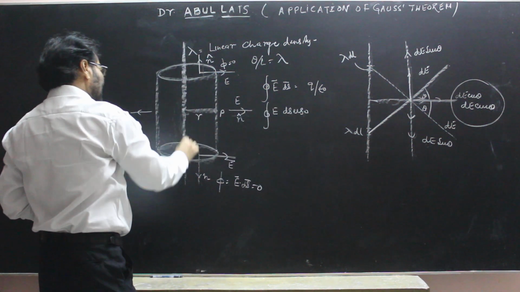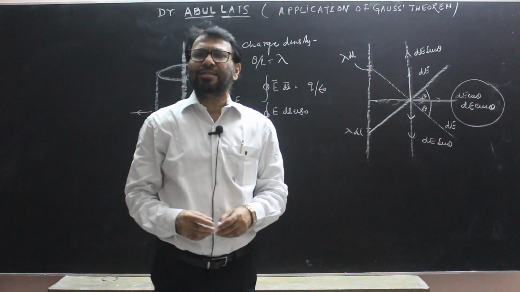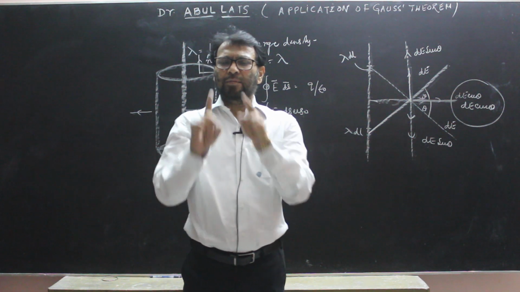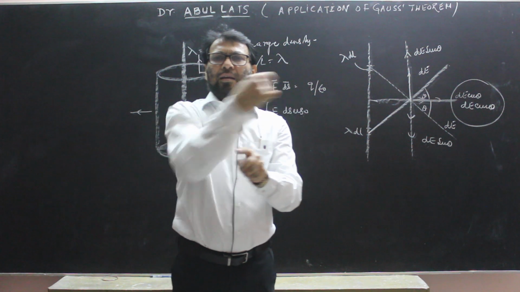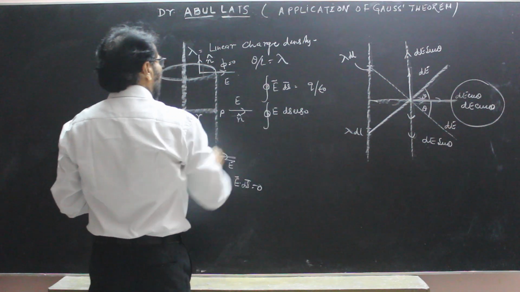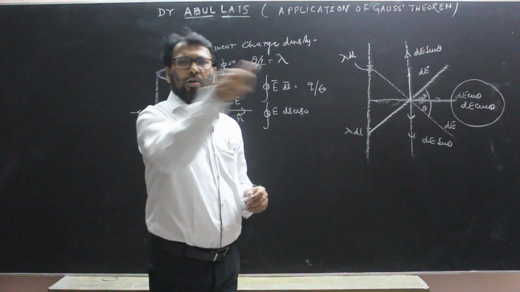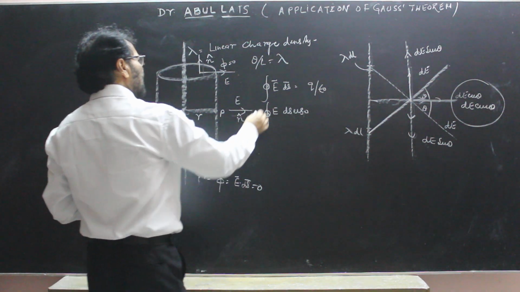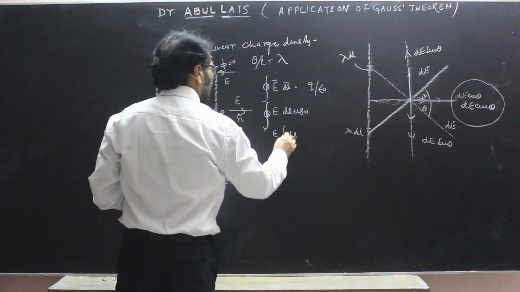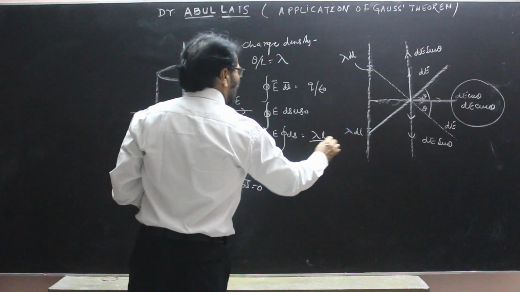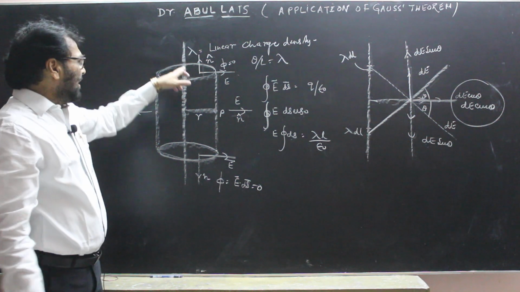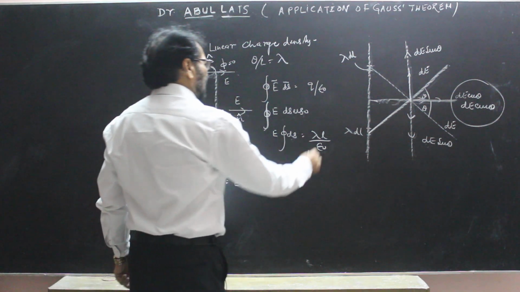Of course, the linear charge follows a cylindrical symmetry. That means due to line charge, at each and every point of the cylinder, that means at a distance r, in each and every possible direction, the value of electric field will have the same magnitude, and it is directed in the direction of the outward normal. So we can take E out, and this dS is equal to lambda into L by epsilon naught. Lambda is the charge per unit length and L is the length which has been enclosed.